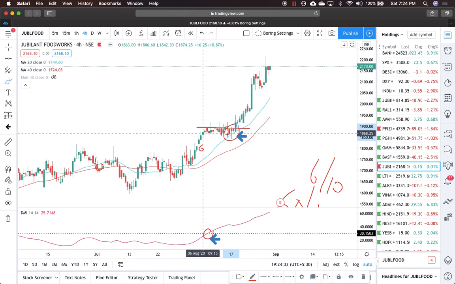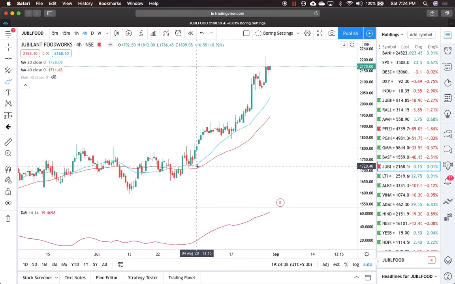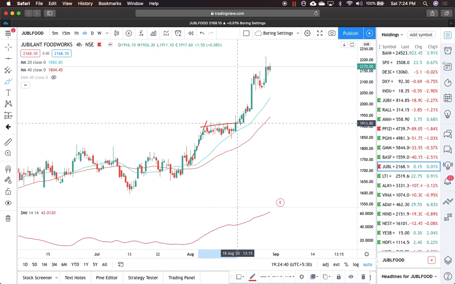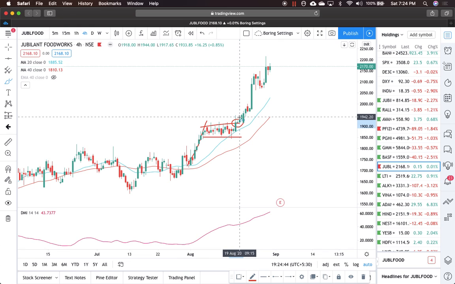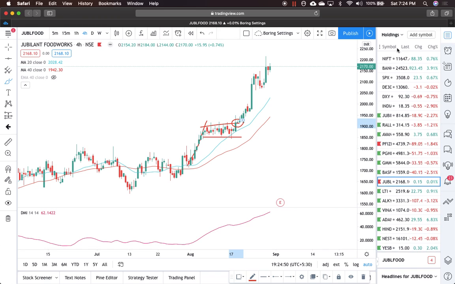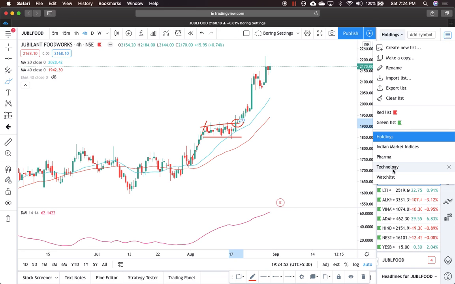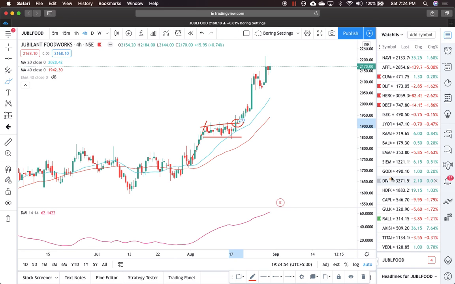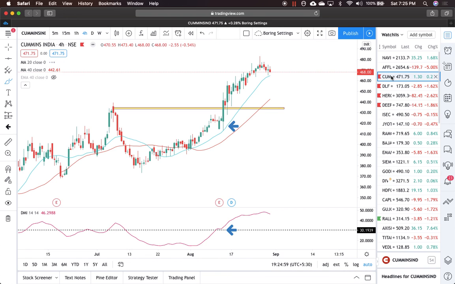Also, if you are hesitant to go long at this point of time, you can use your price action. You can see a good flag formation being formed here. Once this is broken, you can go long here. So it's an extra comfort or extra confirmation that you can put on in your trades. Let's do a couple more examples, because my main reason is to show you lots and lots of examples so things become clear. Okay, Cummins India.